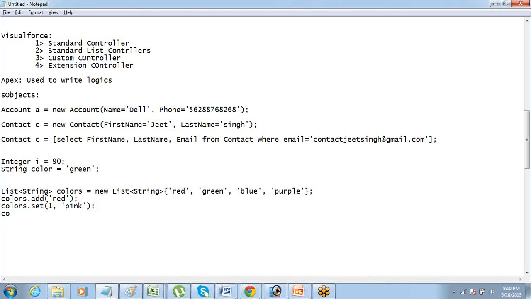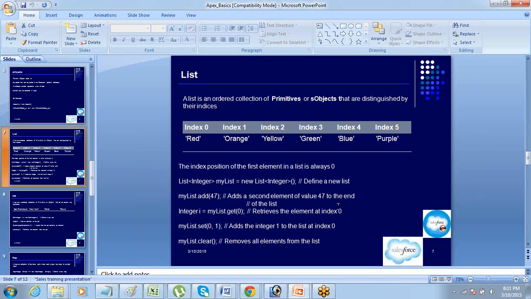And if you want to get the value from the existing list, let's say you want to know which is the index 3, you can just get it like this. The index 3 will return what? 0, 1, 2, 3, purple. All right. So that is how it works. Fine. So this is about the list data type.